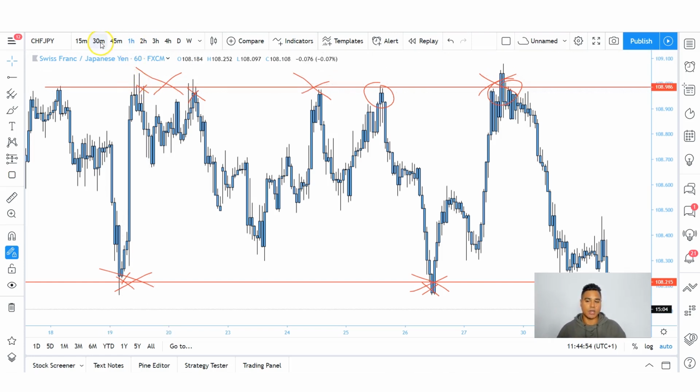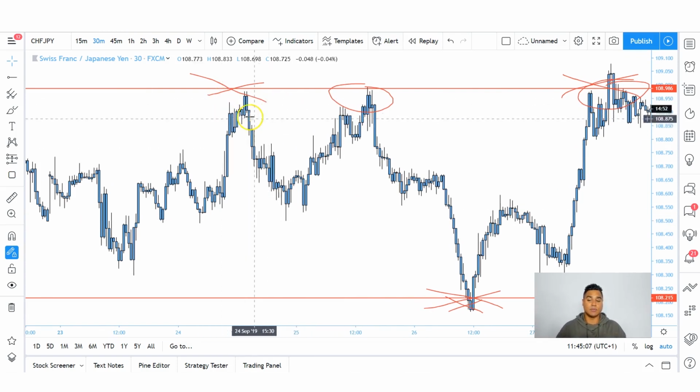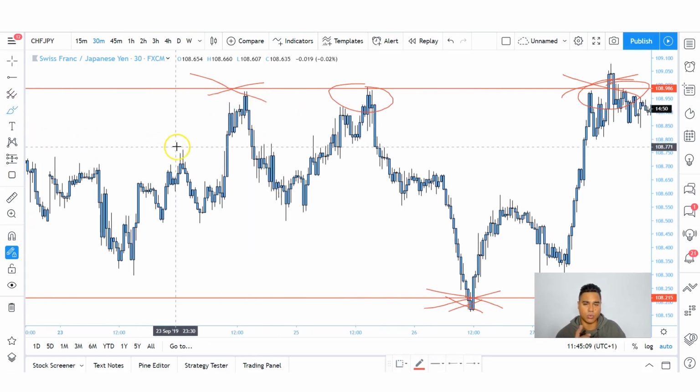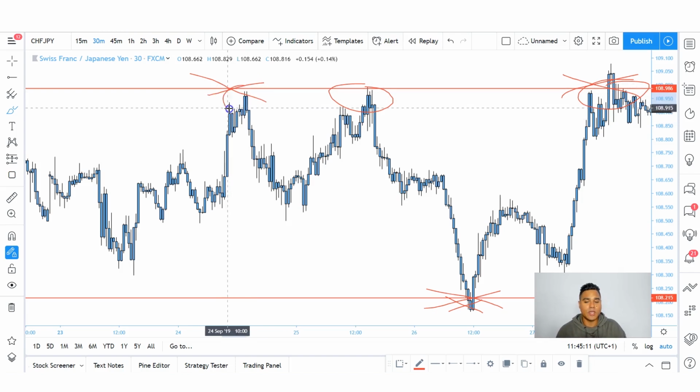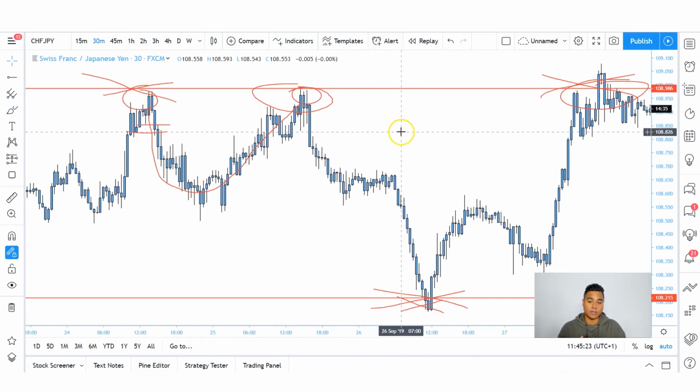Let's move on to our entry time frame, which could be around the 30-minute or 50-minute time frame. So now we have price coming back to these levels here, and just like I gave you an example on the previous time frame, once we get a reaction from the market structure, I wouldn't rush to sell now. What we have to allow price to do is leave that area for a period of time, come back to the area, and then look for our evidence.